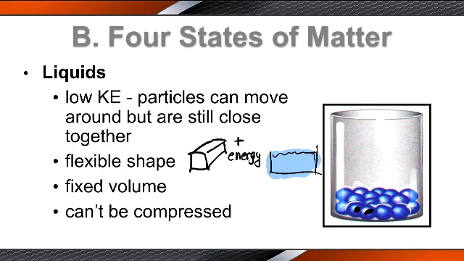So that gives it a flexible shape or an indefinite shape. If you pour a glass of water into a large bowl, it takes the shape of the bowl, right, up to a certain volume. The amount of water that was in the glass that's dumped into the bowl does not change. Okay, the volume does not change, so that's a definite volume but an indefinite shape.